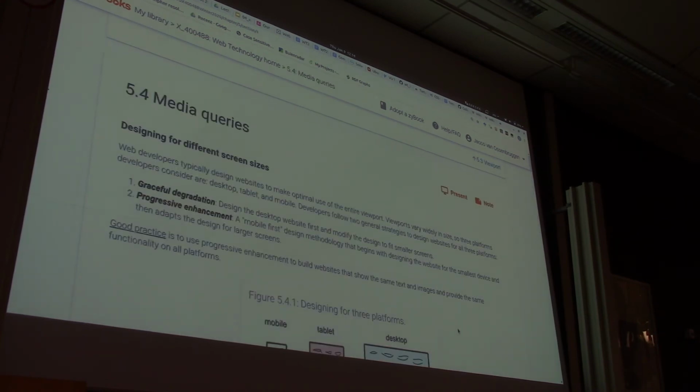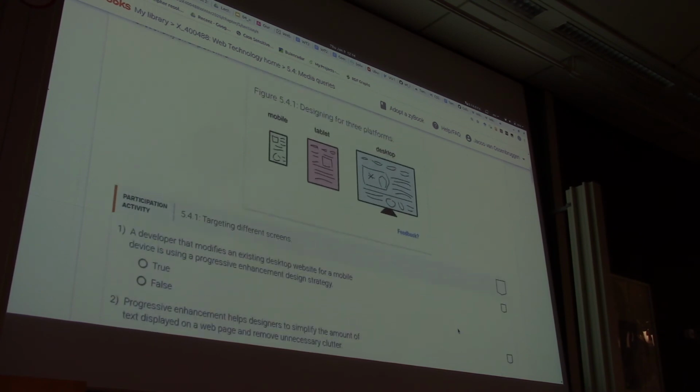From the material in Zybook that you really need for this assignment, I think section 5.4 is the last one. It's about media queries. So this is really about the technical details, how you do this. Once you have your viewport set up, how you make your CSS rules that they adapt to these different devices. And there are basically three main categories of devices that you can cater for, right?